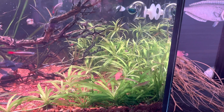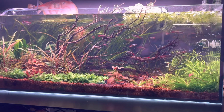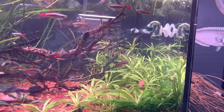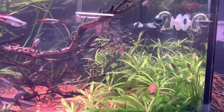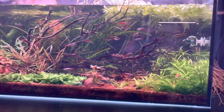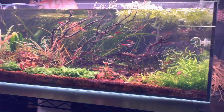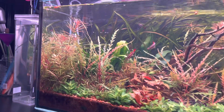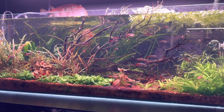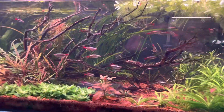I could pull the dwarf sag all out and get a cleaner effect — what do you guys think? Let me know, because it is violating an aesthetic on one level, but on another it's doing really great. It's a hidey hole for all the neocaridina that might be in here — not that white clouds are intense predators — and it just looks cool depending on the angle. If I was entering this tank in an aquascaping contest I'd probably lose points because it creates a tension between the mass back there and the mass here, which is not ideal in aquascaping. But screw it — it's my hobby and my tank.